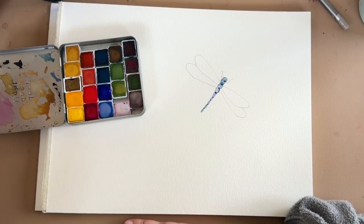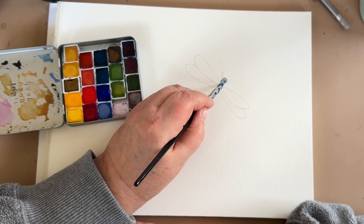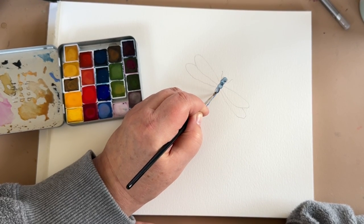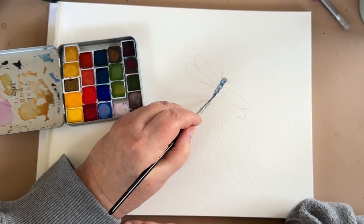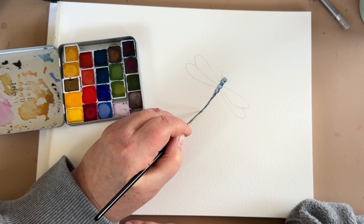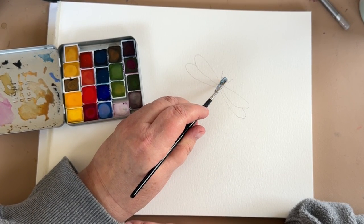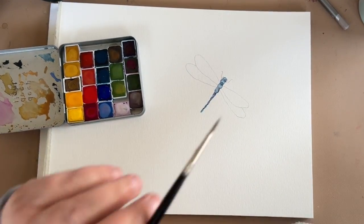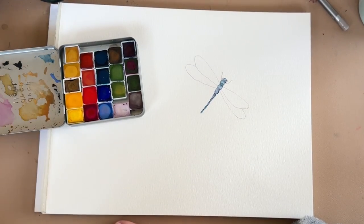And I'm gonna rinse my brush and dry it off. And just kind of dab it with water. So it mixes in a little bit. This is Canson XL paper. It dries really fast. Some watercolor papers don't dry as quickly and you may not need to blend it like that. But by putting a little bit of dark in there, it just sort of enhances everything.